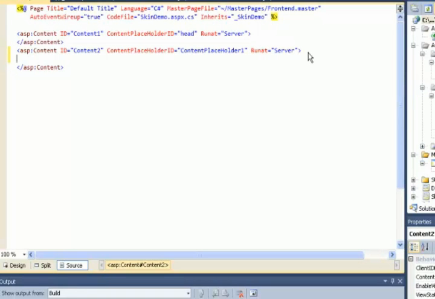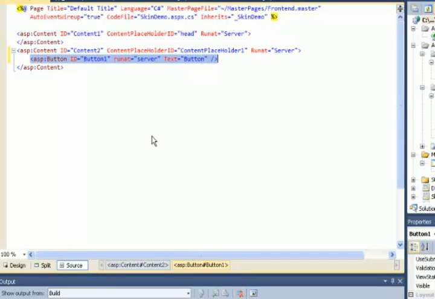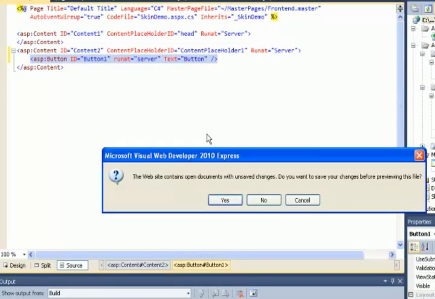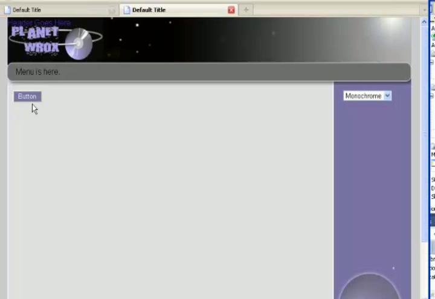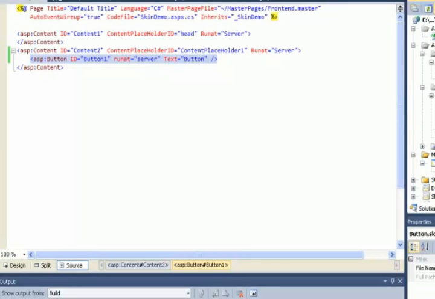It's an ASP button, its ID is Button1, it runs at server, and its text is Button. If you run this now, you will see that the button will be created, and it will be the button that is defined within the skin file.